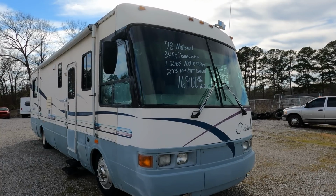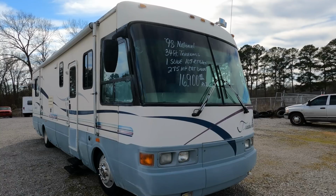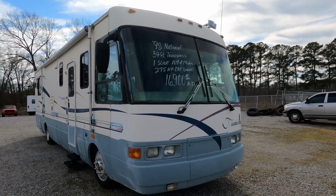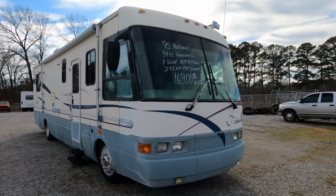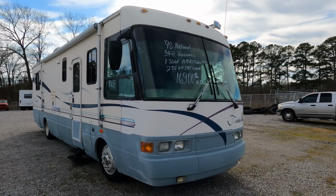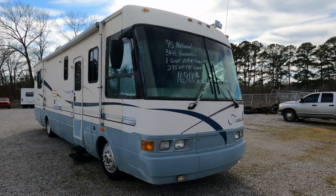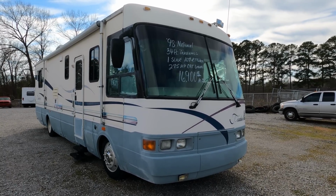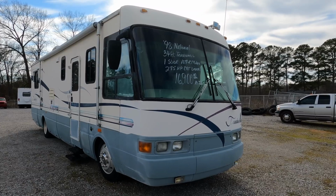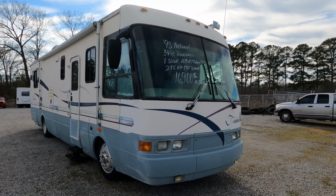And guys, this unit's not perfect. The back row bargain is sold 100% as is. If you let us know you're coming, we'll either crank the generator or hook it to power and let you do your own inspection on it before deciding to buy it or not. But we make no guarantees whatsoever. You buy it as is, where is, take the good with any potential bad. But I think this is a nice piece, guys. It's got a lot of things going for it, and this unit fixed up will bring quite a bit more money.